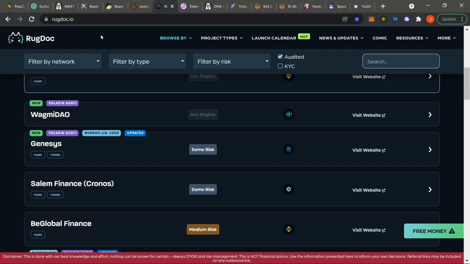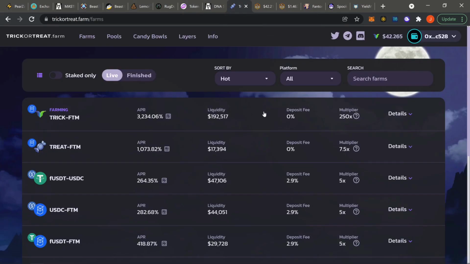But anyways, like I said, there's really nothing on the BSC side. So we're just going to go ahead and skip everything over. And we're going to start with Fantom. So first one up over here on Fantom, you guys already know what's up, man. Got to go over Trick or Treat.